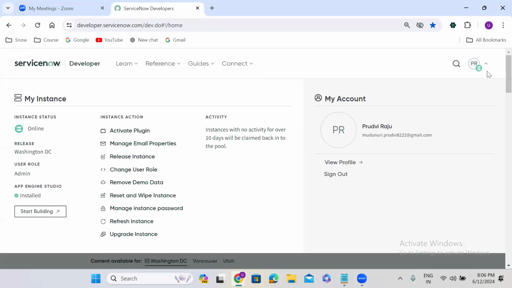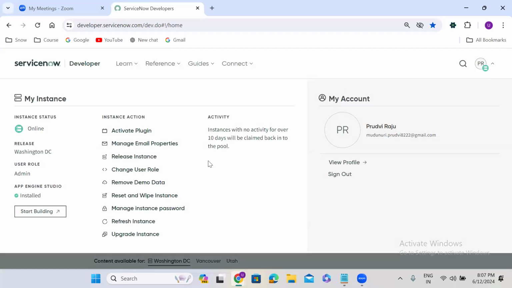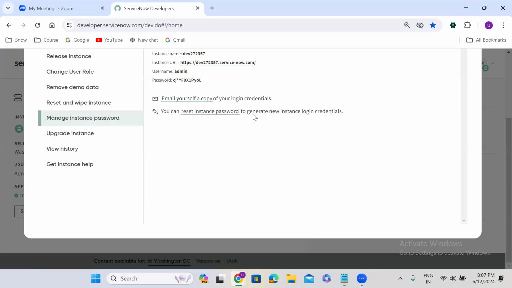Okay. So now we understand how to create the ServiceNow account, how to request the personal developer instance, and the personal developer instance limitations. And also we learned how to log into the personal developer instance directly. You can remember the URL name, the username and password. This password is difficult to remember, right? How to change this password? Let me tell you.